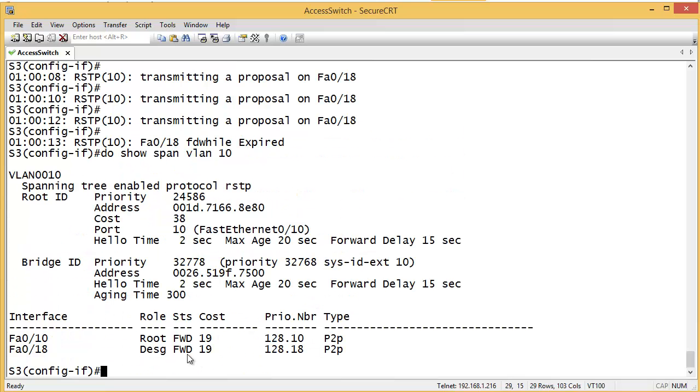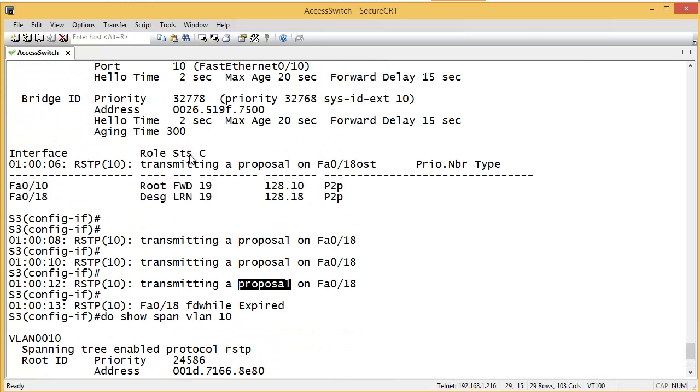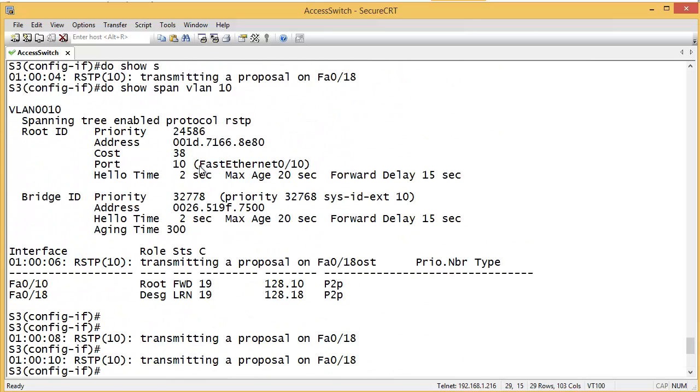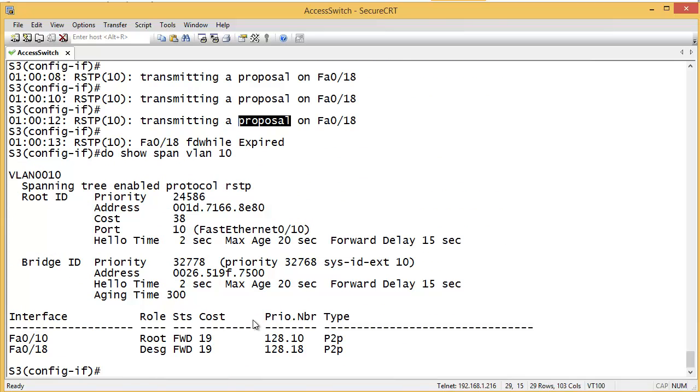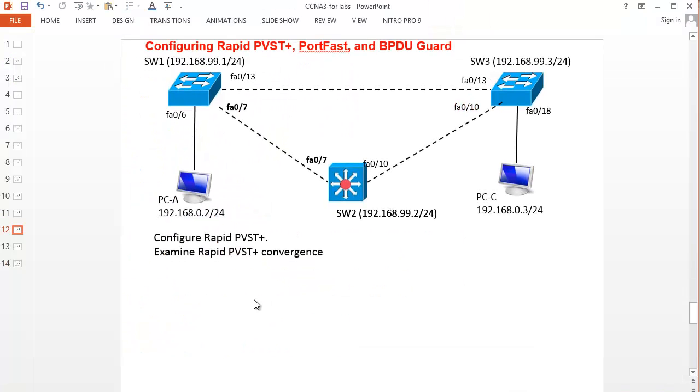Because it's sending the proposal, but is waiting for that agreement. There's nothing coming back, which is why it has to wait. It's reverting back to the old ways of listening and learning, because there's no agreement happening there. But port 10 has gone right away onto a root port. Okay, next.